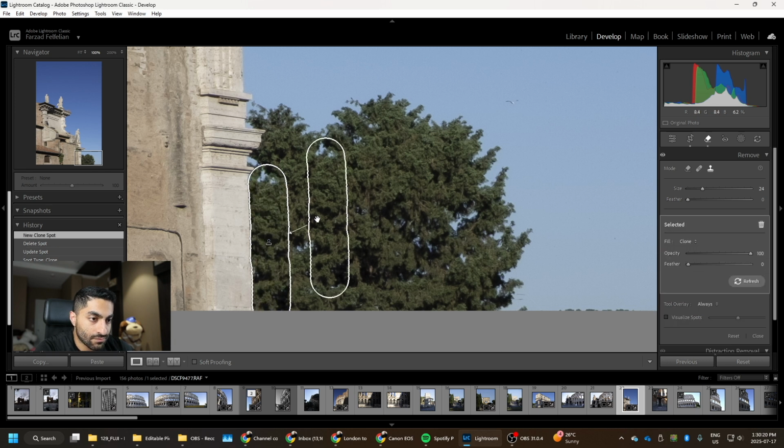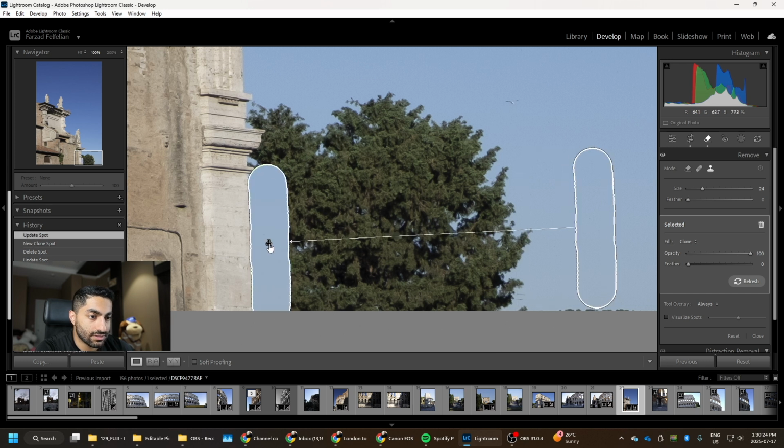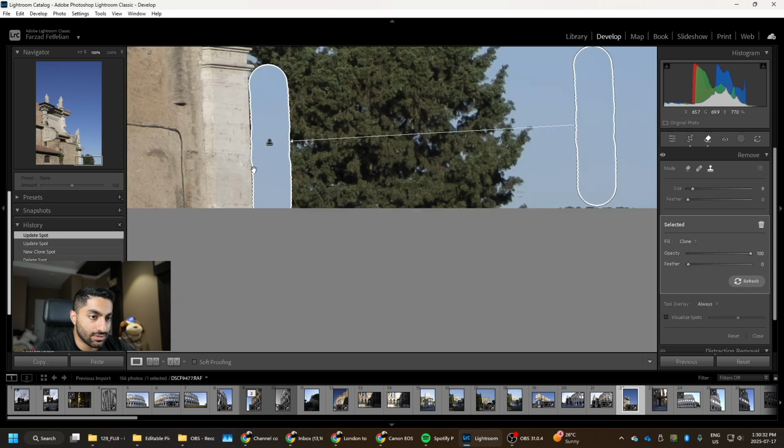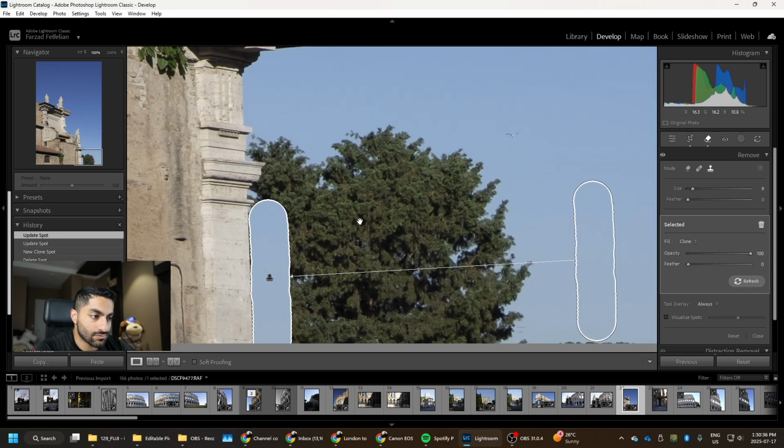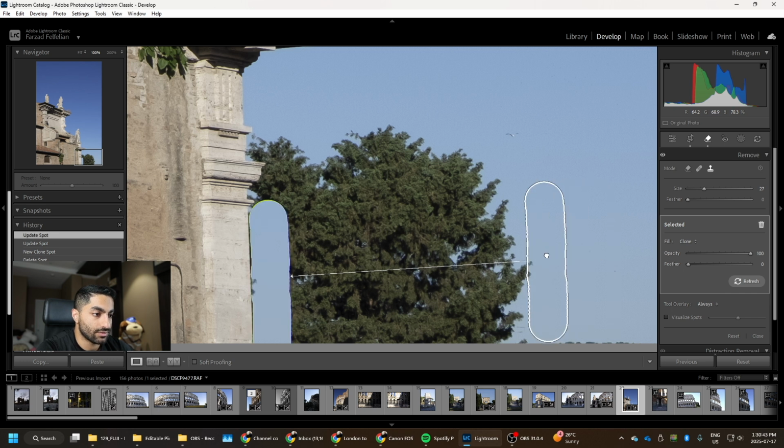And this is a tedious process. If you want good details, please take your time and be careful with it, because if you mess up the slightest bit, then you have to go from the beginning and do it again. Now we're just going to repeat this many more times and keep getting the clones from the right side over here.